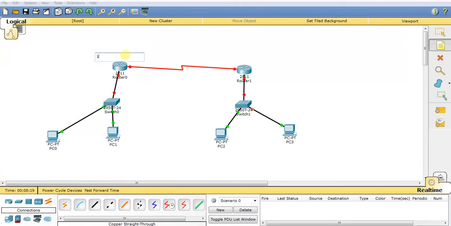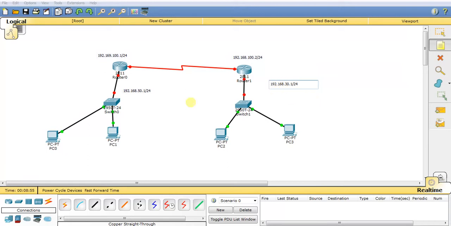So I'm choosing 192.168.100.1 for router 1, and let's choose 192.168.100.2/24 for router 2, and here 192.168.50.1/24, and 192.168.30.1/24.